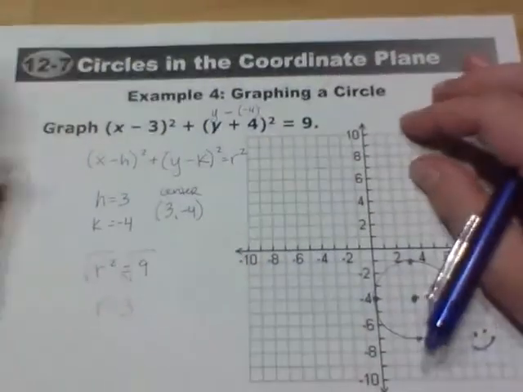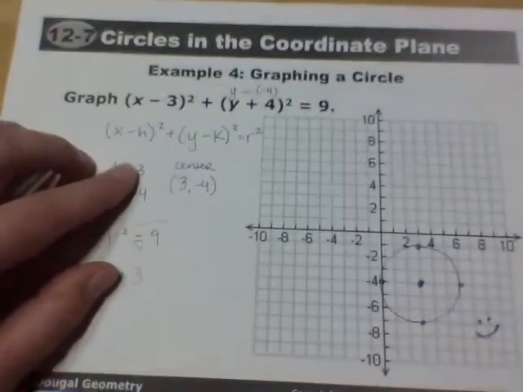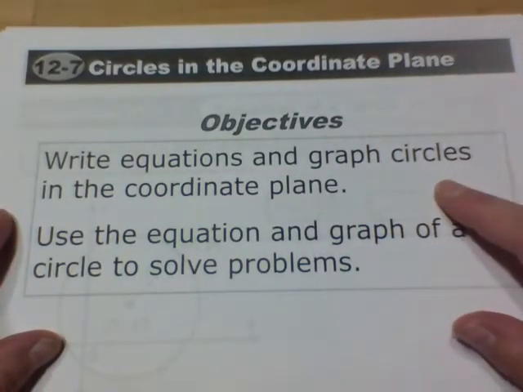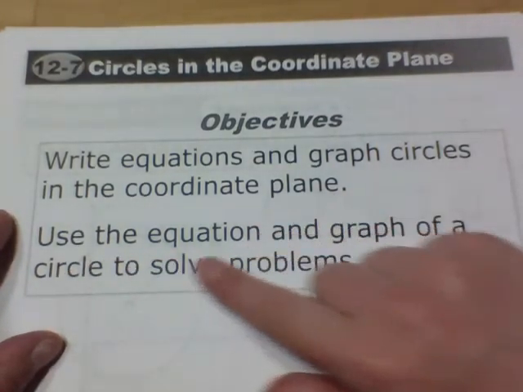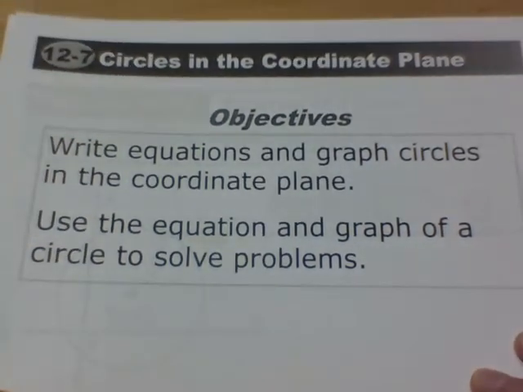Sweet. Okay, so that is graphing a circle from the coordinate plane. So taking a look at what we have here, hopefully we were able to write an equation from the graphs of circles, and then also use the equation to graph a circle and solve problems. So there we go.